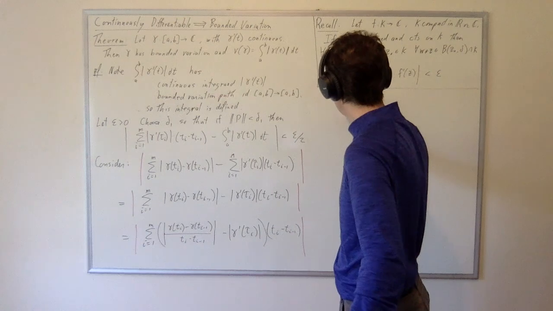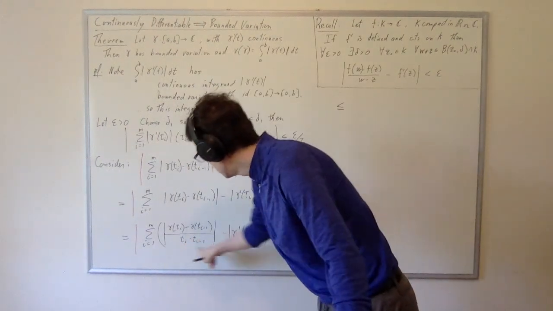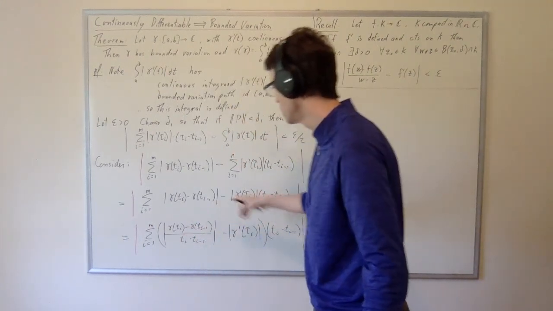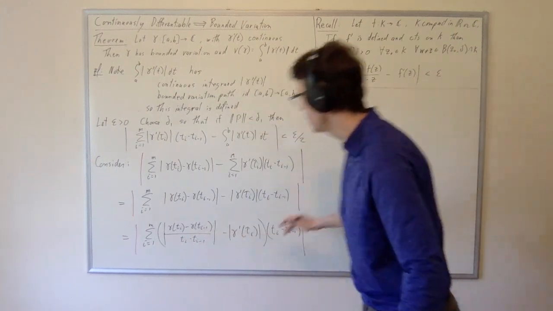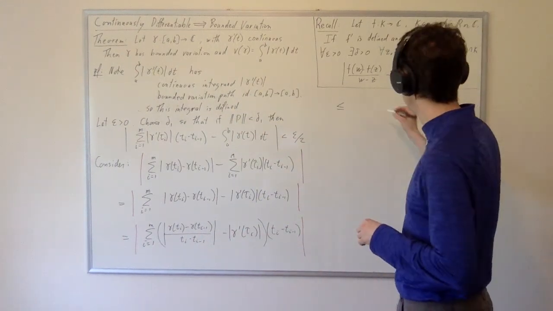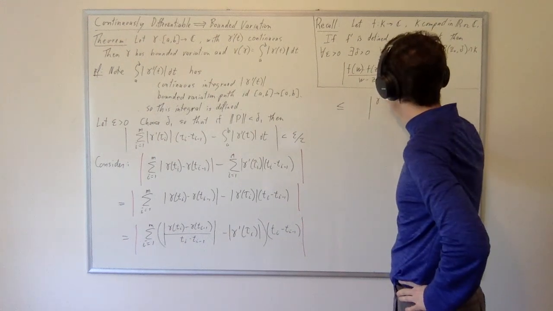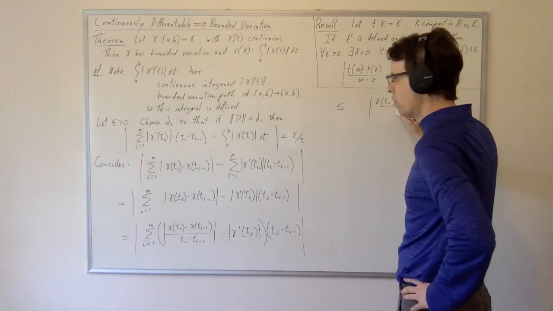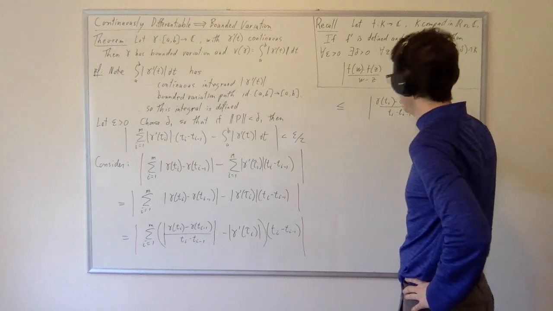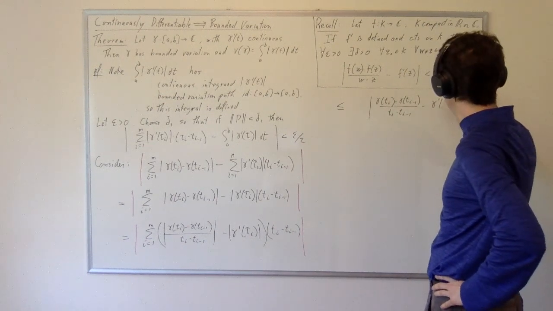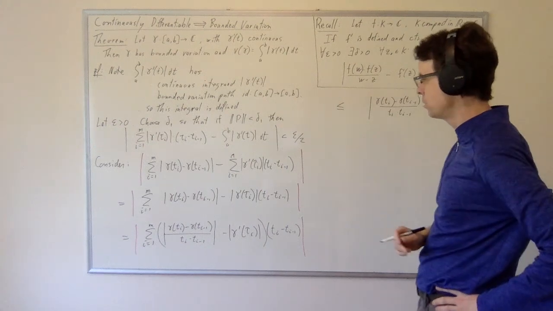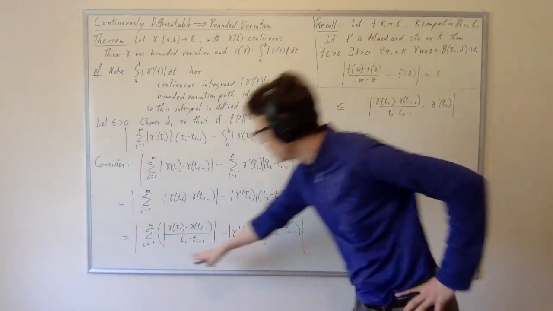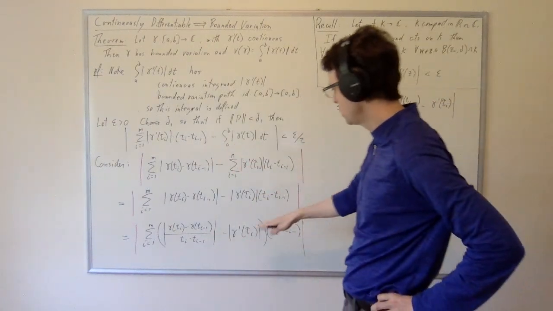So the triangle inequality actually goes the direction that we want. The difference between these moduli is less than or equal to the modulus of the difference. And so I'm going to replace this with the modulus of the difference. It's kind of the other triangle inequality, if you will. So I'm going to have the modulus of the difference here, gamma(t_i) minus gamma(t_{i-1}) over t_{i-1} minus gamma prime of tau_i, and I'll put the whole thing in absolute value signs. Now, that deals with this term and gives us a less than or equal to between what's here and what's here. Now, does that less than or equal to apply to everything?